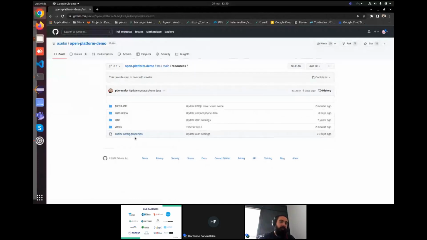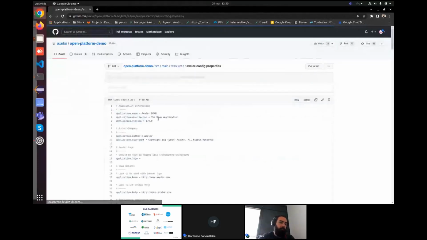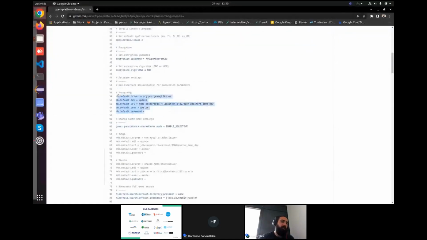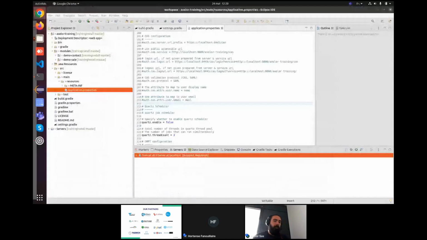But the content is the same as previously. You also have the information of the database URL. Is it clear for everyone, these three main files that describe the project you have to use for your needs?